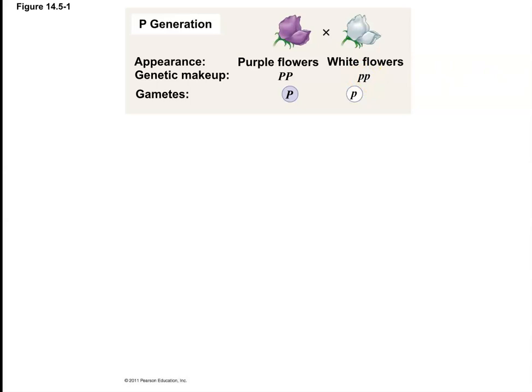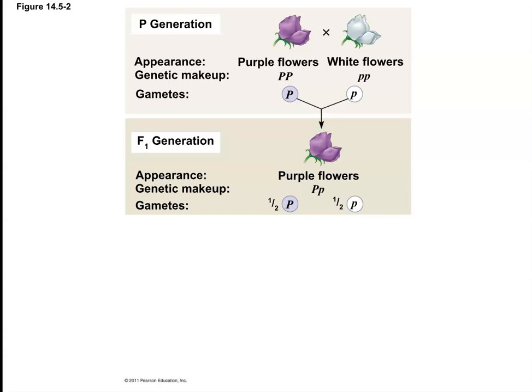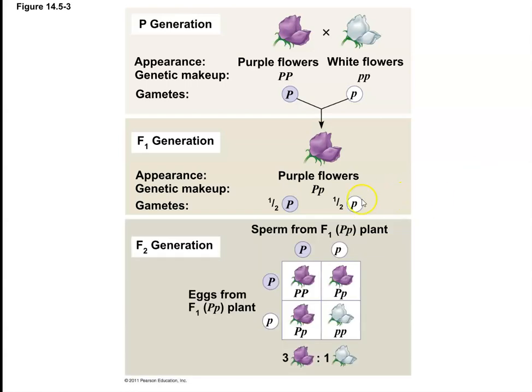So when we cross, what we do is we figure out what all the possible alleles could be from the purple and what all the possible alleles could be from the white. So all the possible alleles from the purple are capital P and capital P. And so we would have a capital P for purple and a small p for white. Every single possible combination is going to be a capital P from purple and a small p from white. And so all of your offspring would be big P, little p, or what we call heterozygous.